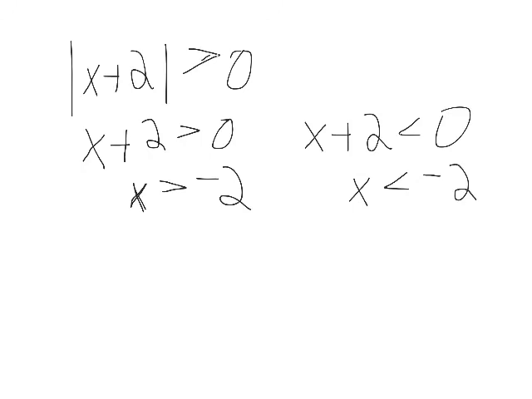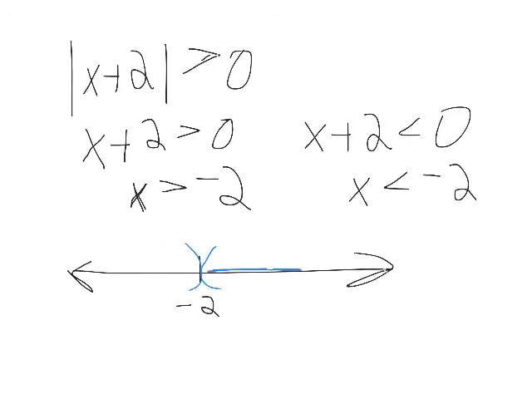So if we were to look at the graph of this, you would actually have negative 2 marked, and then there would be a parenthesis on either side of it bumping up next to each other like that. I know that's kind of weird looking. And what that's saying is that every single value except negative 2 is included, which is just the opposite of what happened to us when we had the absolute value less than or equal to 0. In that instance, that one point was the only answer. Here it's the only number that's not an answer. Okay, so it's the right reverse of what we saw with the less thans.